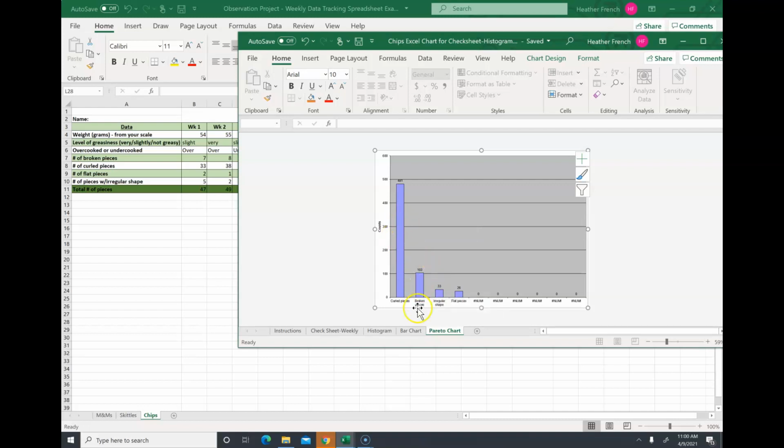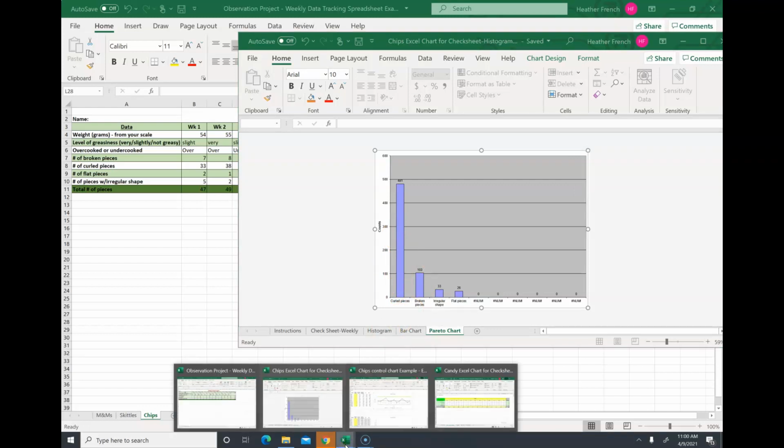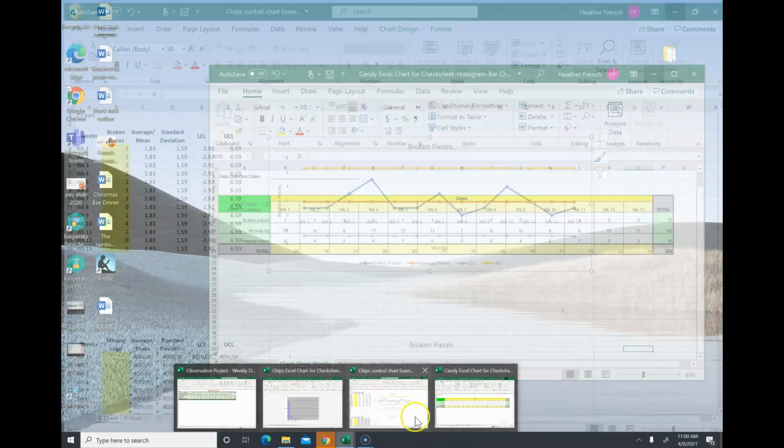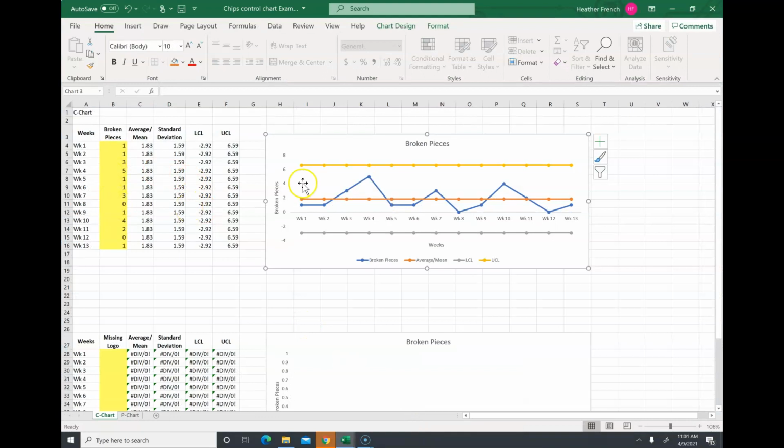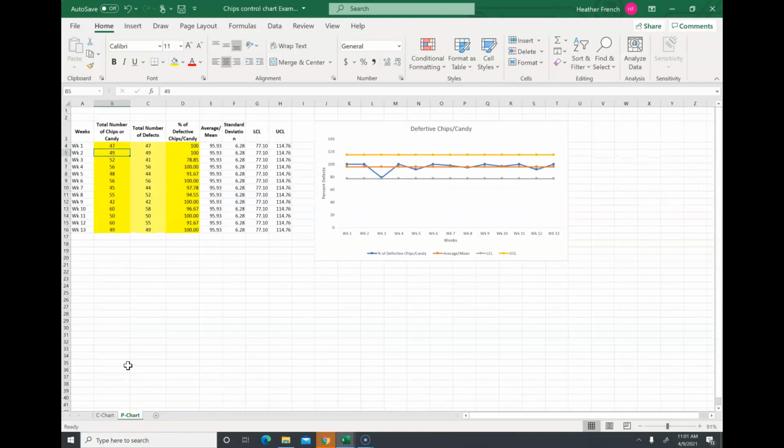And then I just take this data from the curled pieces and broken pieces and go back over to my control charts and I would change them, so this would be now curled pieces here, and then just enter the data in the appropriate fields. And over here on the P chart, you have a couple of different places to enter it. Here in the total number and the total number of defects.